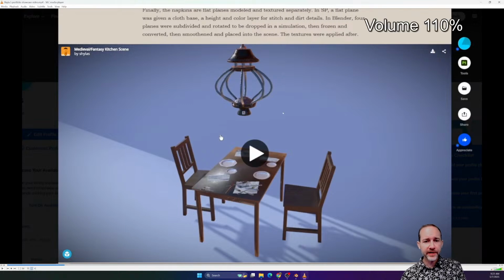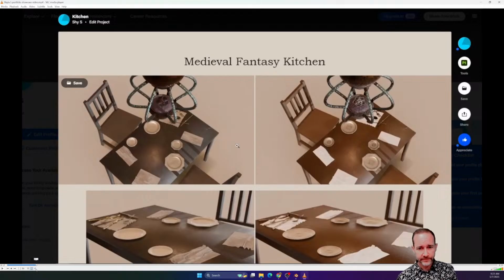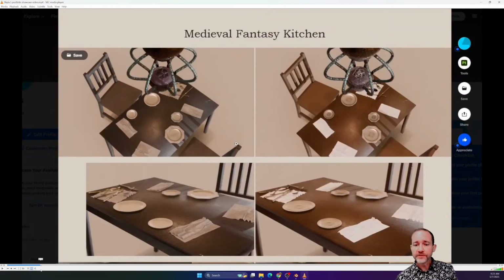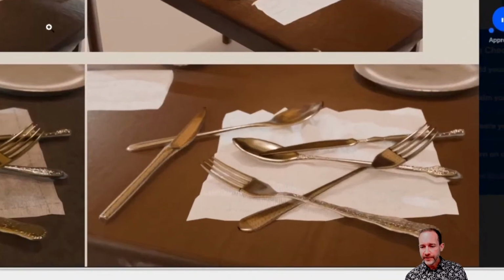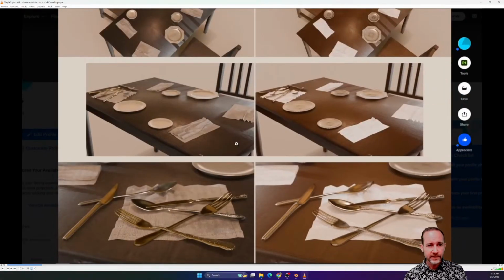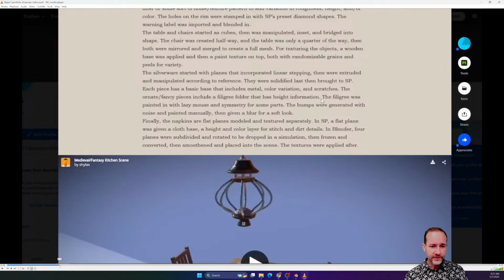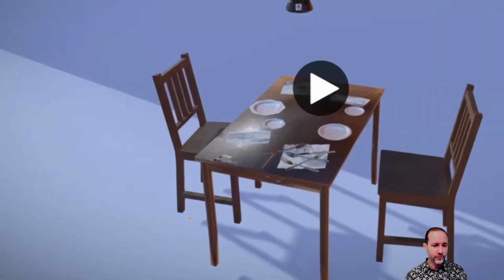Okay, you've definitely got a problem with floating stuff. Everyone who does 3D work is going to look for that kind of thing because it's hard to fix sometimes, right? And so that guy, the table is not on the floor.